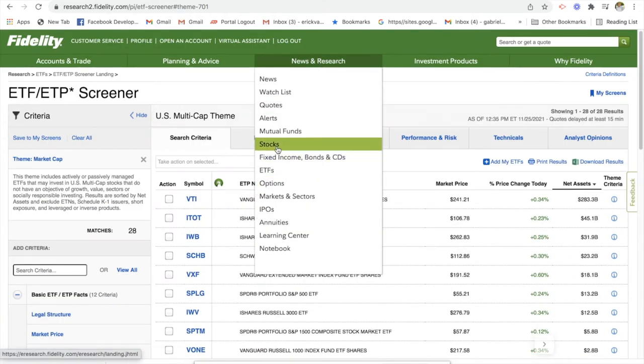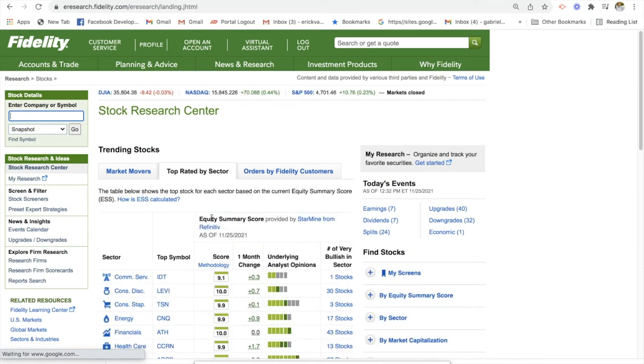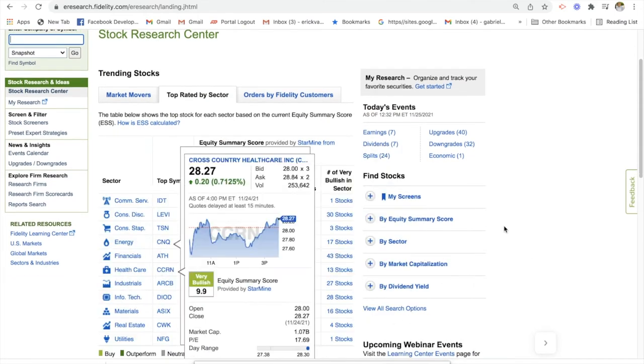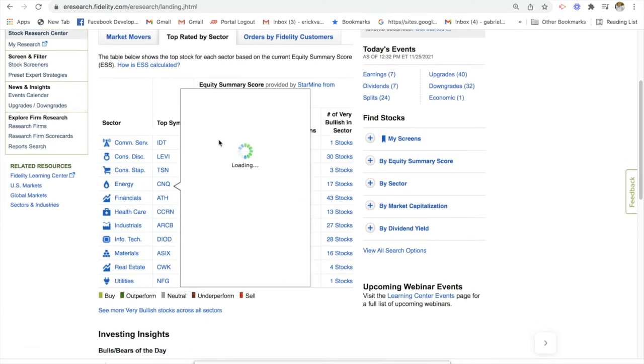Now lastly, let's go over to stocks. As I mentioned earlier in the video, stocks will require a lot more work. This is where you get more specific on the type of sector you want to invest in, the industries, the company performance, financials, and business plan outlook. It takes time to research what type of industry you want to invest in, and you can invest in multiple industries if you like. You can basically create your own diversified basket of stocks that you think will outperform the market.